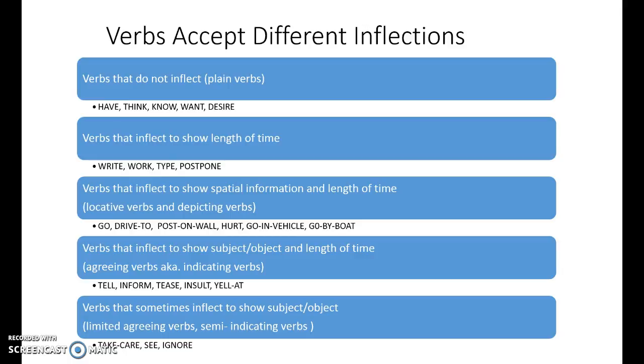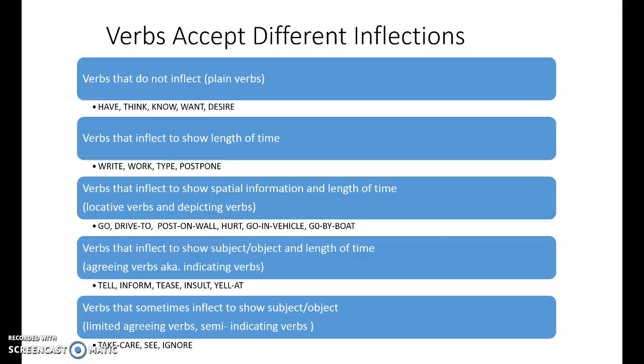So I can modify the verb to a certain degree to see a person on the right or see a person on the left, but it has to start at my face. I can't say that one person sees me with a simple movement of the verb. Similarly, ignore has to start at the nose. So if he ignores me, it still starts at my nose. So I can't modify it fully to show he does it to me. So these are what are called semi-inflectional verbs, or verbs that are able to take on certain inflections and certain morphemes, but not all of them.